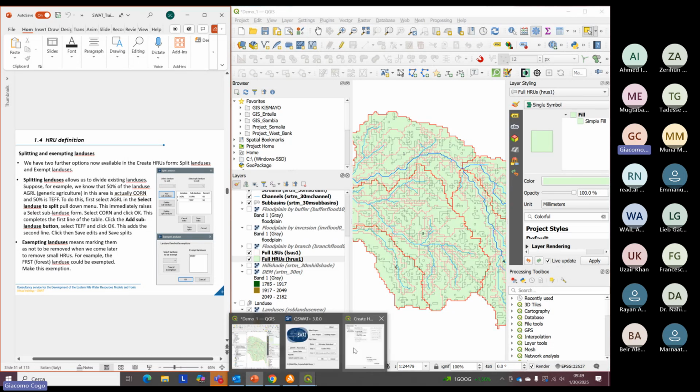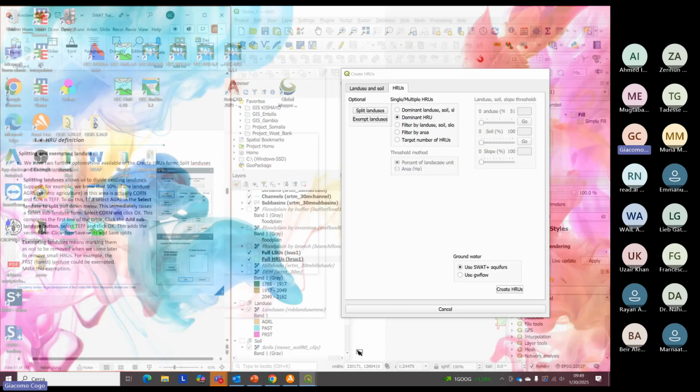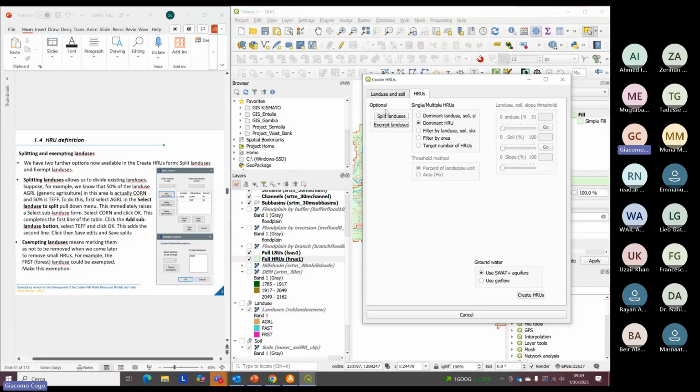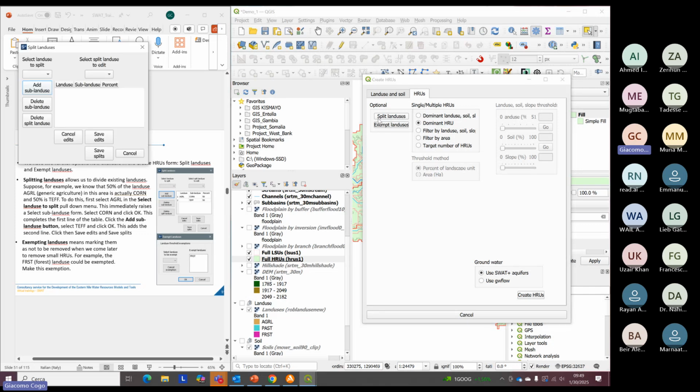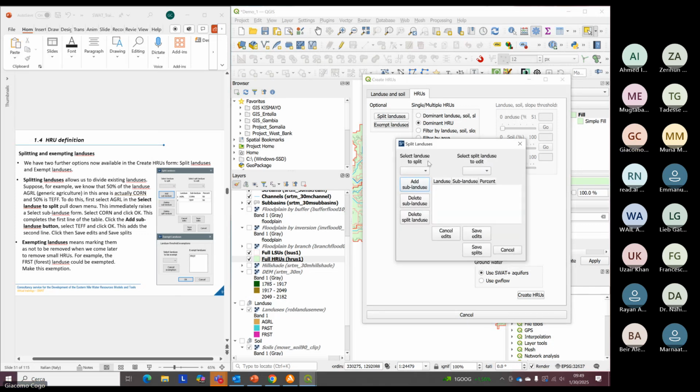Some things to modify about these HRUs is the splitting. Okay, I go here to the tab. This first part is optional: split land uses and exempt land uses, two further options now available in this form. So what do these options do? Split land uses, which opens this tab here, allows us to divide existing land uses.